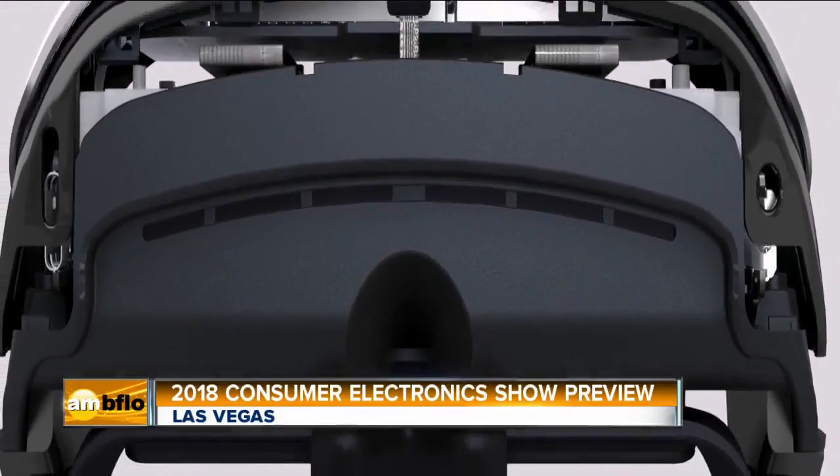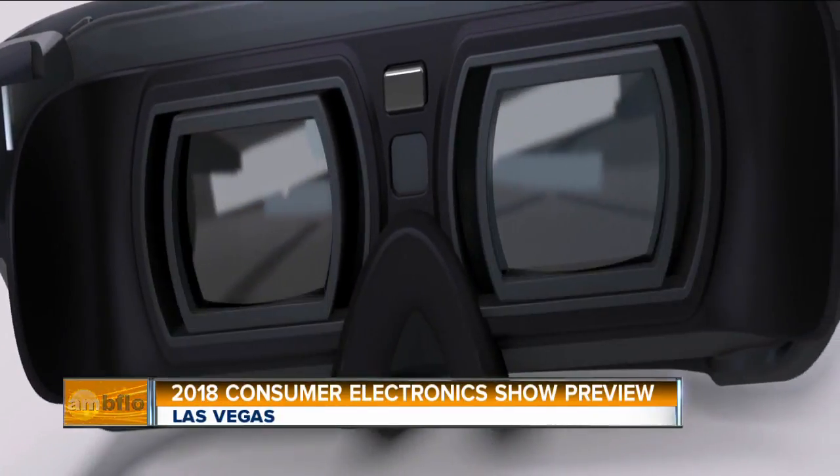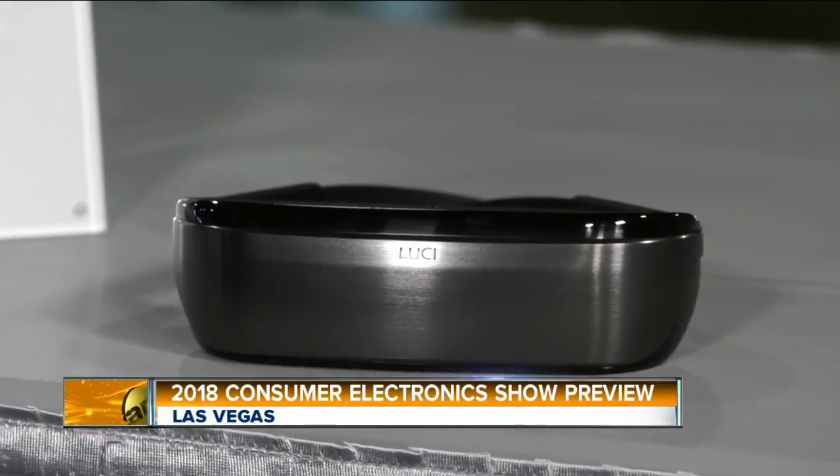Wow. The other cool thing about it, I think the coolest, is you connect to any content you want. You can make virtual reality. You don't have to depend on some virtual reality game. That's very cool. Content. You can actually make a video of your kid and watch it.